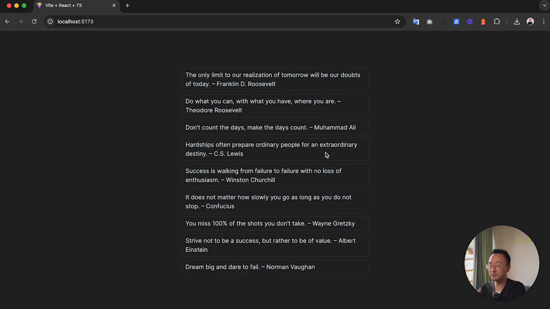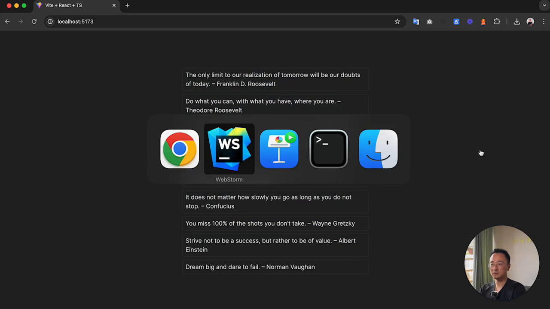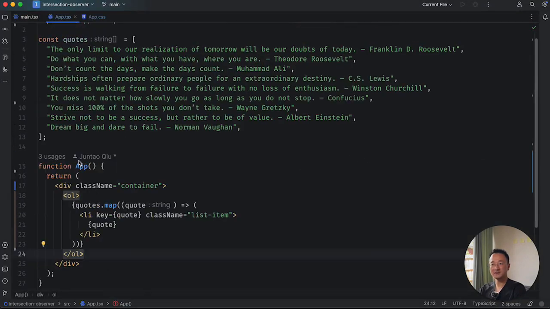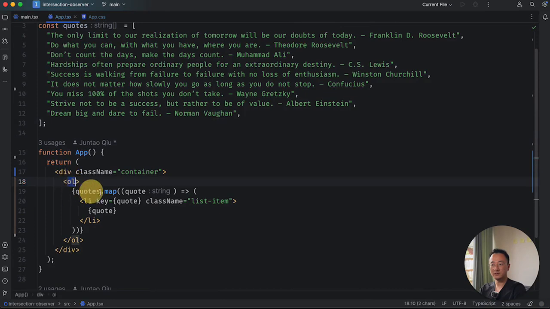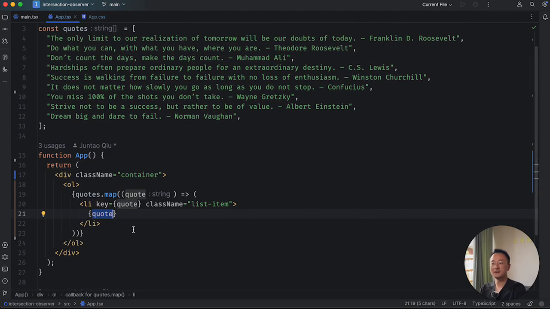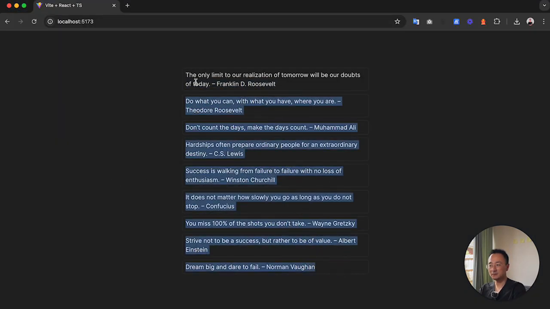You can probably imagine the implementation is an OL and each element is an LI. That's pretty much what the actual component does. We have an array of quotes, we do a map, and we just render the content of each quote.